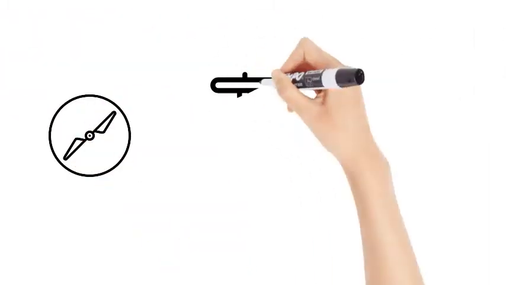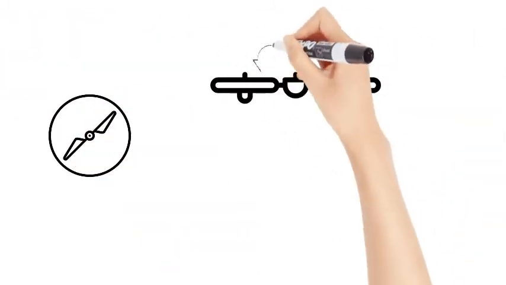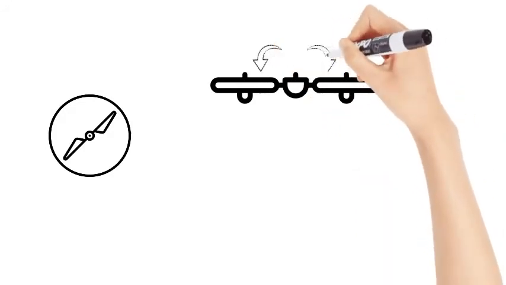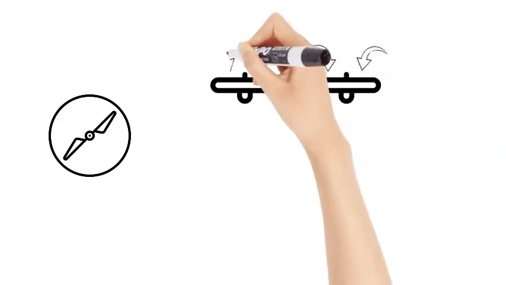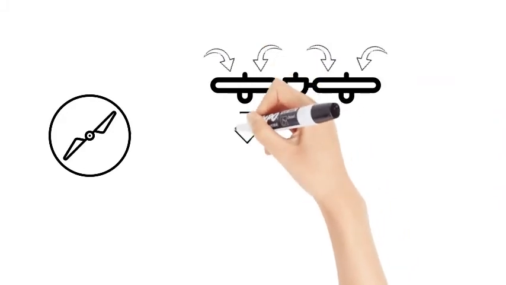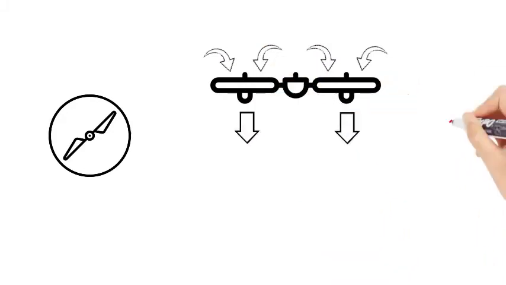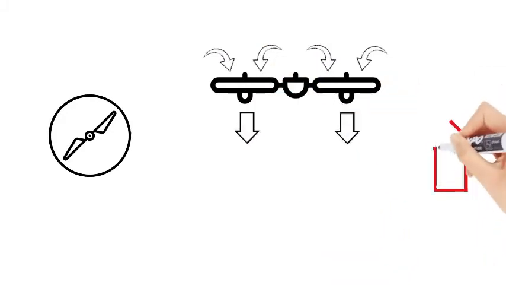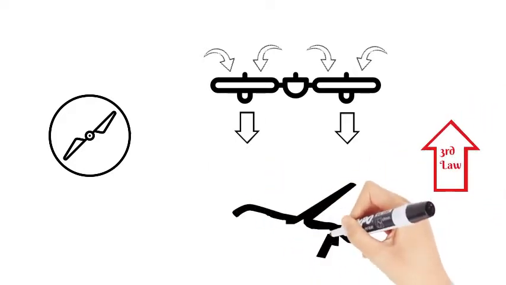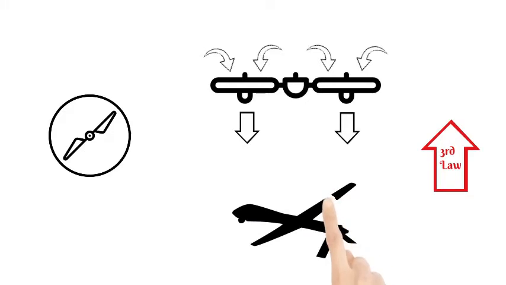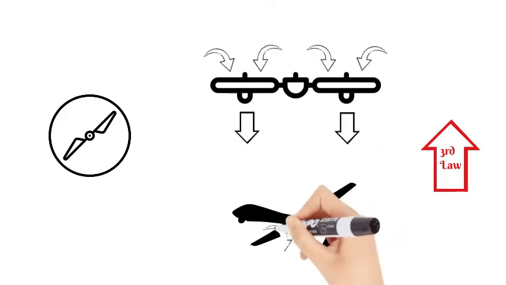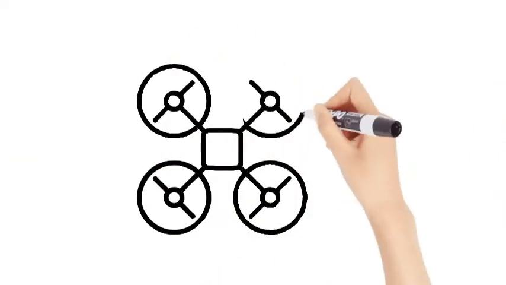Back to being serious. Drones have these fans called propellers. They suck the air from the top and push the air down. As explained by the third Apple law, the air which is pushed down pushes the drone up. See, action-reaction? The same principle is used in a fixed wing plane. The shape of the wing is used to push the air down, and once again the air pushes the plane up. Mr. Newton doesn't stop there.